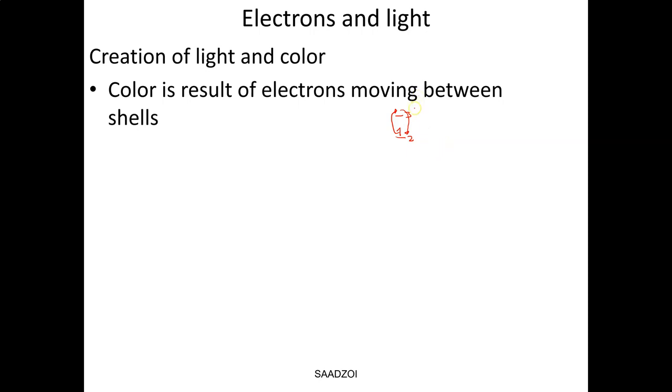The further the electron travels, the more energetic the color. In case you didn't know, here's a color spectrum. The most energetic color is violet. The least energetic is red. That's why you see a lot of red lasers. You never see a violet laser. A violet laser is way more deadly than a red laser is. And you've probably all heard that if a red laser hits your eye, it's damaging, but your blink speed is enough to block it. It's still not a good idea to point lasers at anybody, but it's not nearly as deadly as violet is. Violet is extremely deadly.